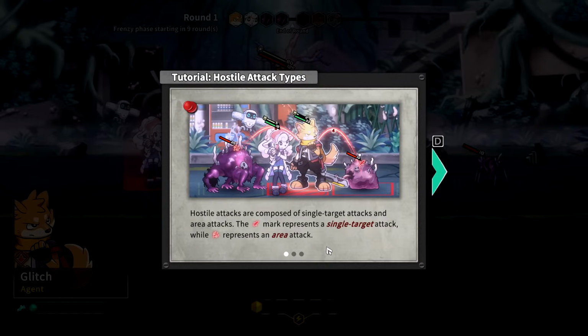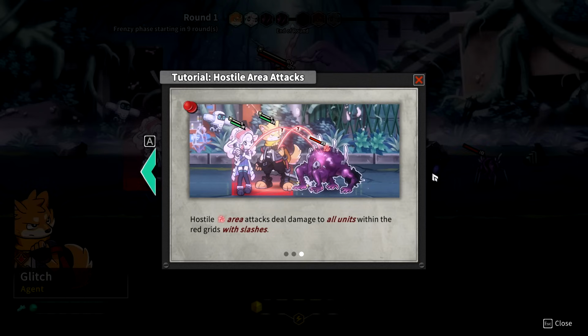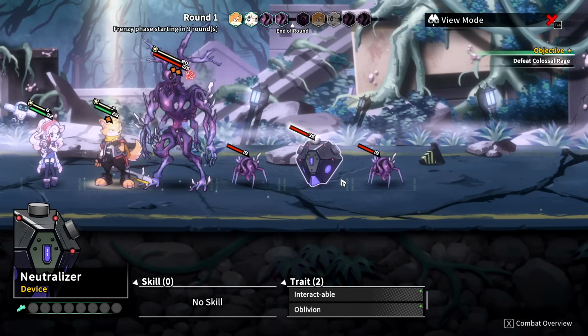Hostile attacks are composed of a single target attack and area attack. Yep. I understand. Okay. Hostile single target attacks deal damage to the nearest enemy. Hostile area deal to all units. Yeah. I'm good. So you're attacking everybody. Problematic, for sure.